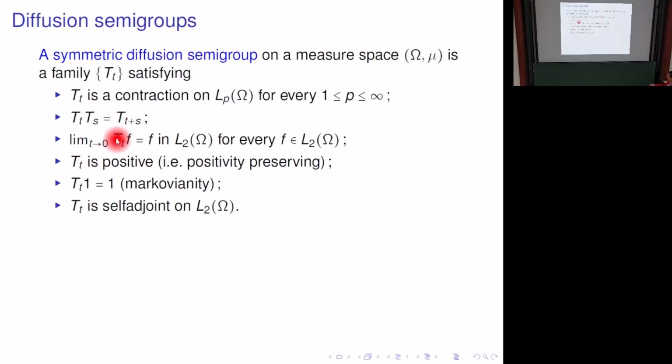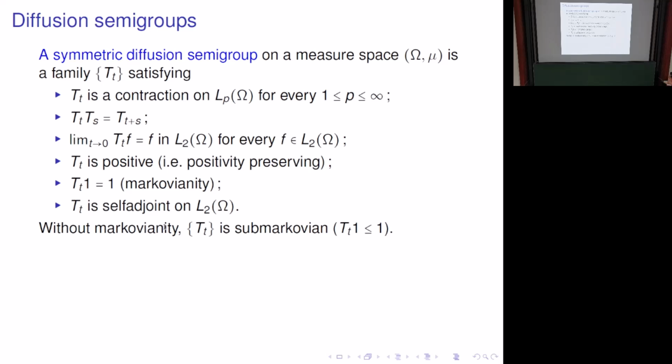And the second condition, the third condition. The third one is continuity, the strong continuity of the semigroup. And this one is very important for this theory. So T is positive. That means the operator T_t maps positive functions, non-negative functions, to non-negative functions. The last one is also important in Stein's theory: as an operator on L^2, each T_t is self-adjoint.